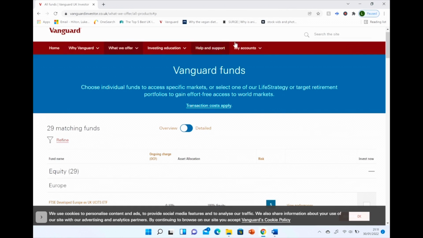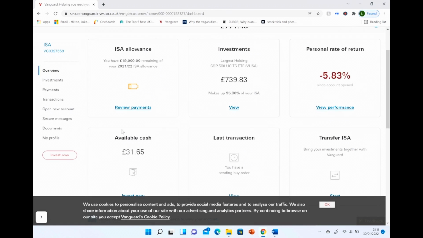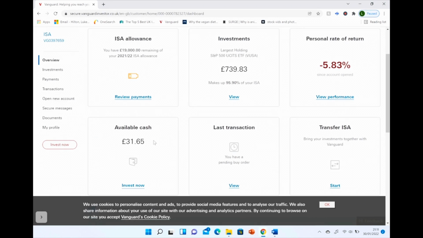One of the key things I did want to say, so I'll go to my platform, my overview, is that you will have available cash once you've invested if you're investing regularly through direct debit. That's because shares won't be an exact amount. So say you put in £200, 3 shares might cost £187. Then you'd have a £13 difference. That just goes straight into the cash on the platform, and that will build up. Over time you can decide if you want to invest that.